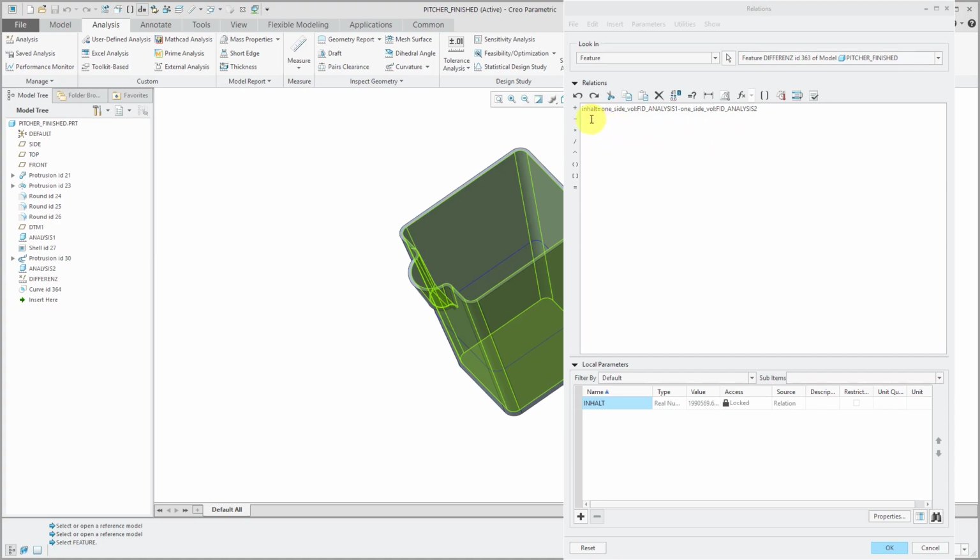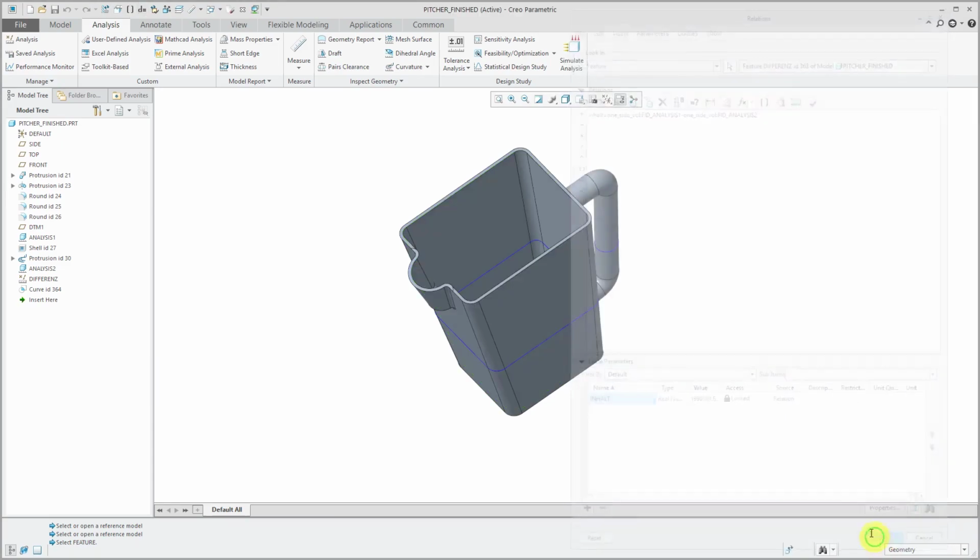When you're writing a relation and you want to use parameters from features, similar to how I showed the component ID, the way that you use that is the name of the parameter :FID underscore and either the name of the feature or the ID of the feature. So again, there's an example of a feature level relation. Again, typically used in BMX with these datum analysis features in the model. Also can be used in manufacturing.